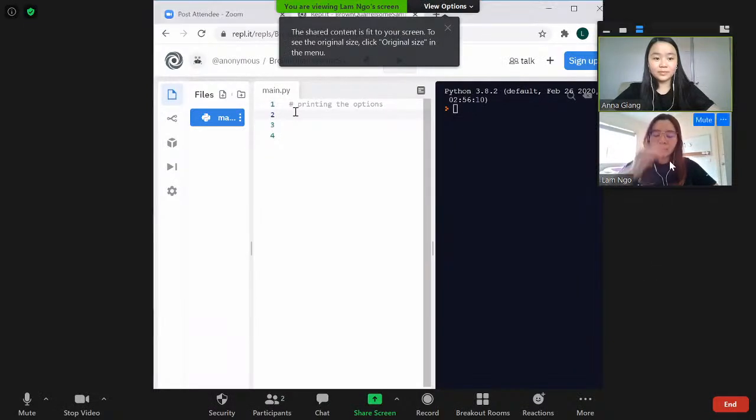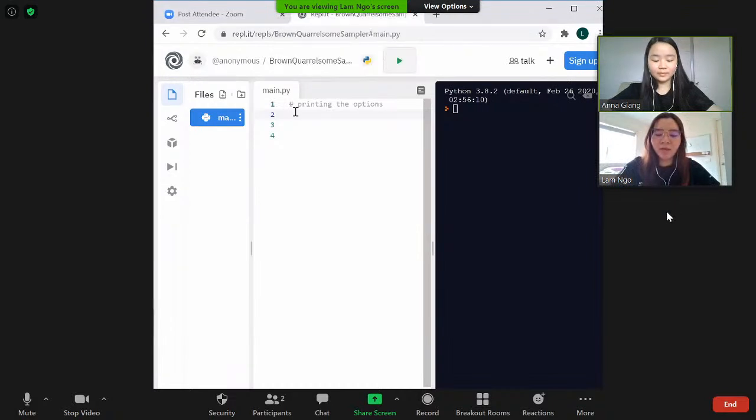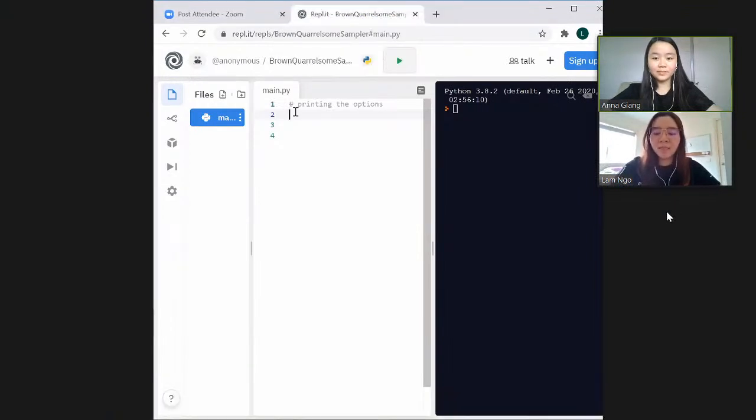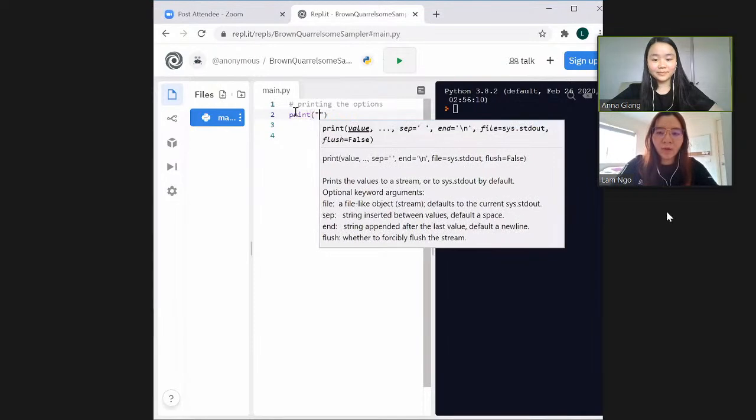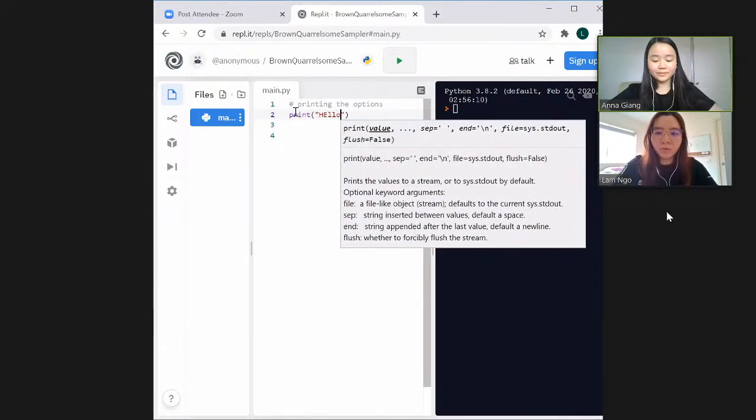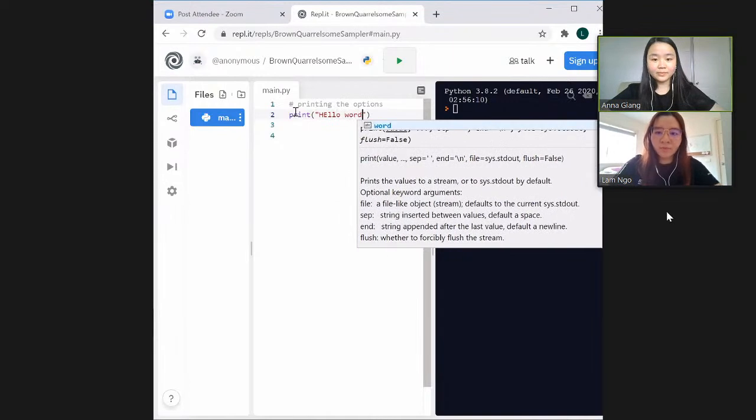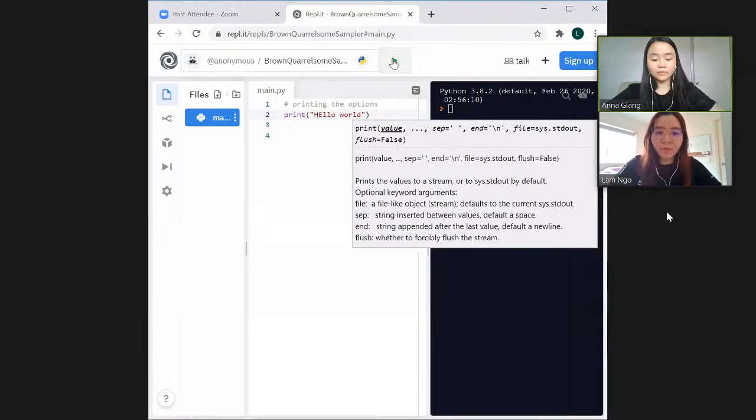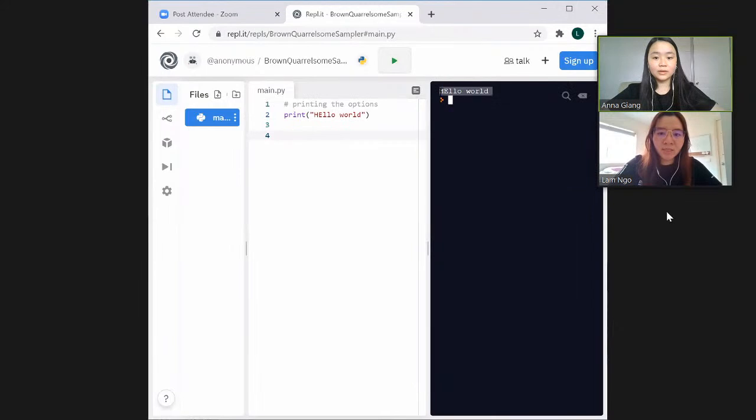So the point that we want to tell the computer is, hey, this is the line of string, like a line of letters, that we want you to simply print. The command is also self-explanatory for high-level languages like Python. It's just print. Then you have anything you want to print, say hello world, for example. So when we tap run, it's going to print out hello world, as we can see at this side.